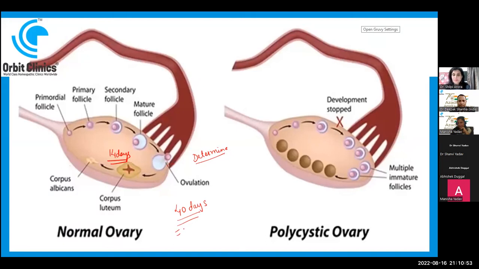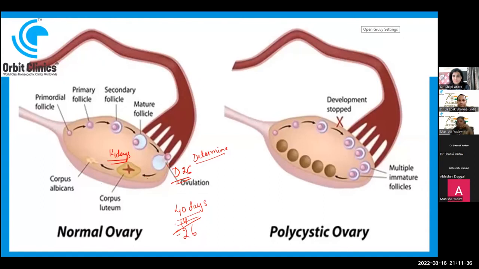Ma'am, 26 days. When we deduct 14 days from this, we get 26 days. Means on day 26, ovulation occurs. And what we learned earlier is that ovulation occurs at day 14, in a 28-day cycle. But if the cycle is variable or irregular, more than 28, 30, or oligomenorrhea, then after ovulation, corpus luteum formation and degeneration take around 14 days, and this is always fixed.